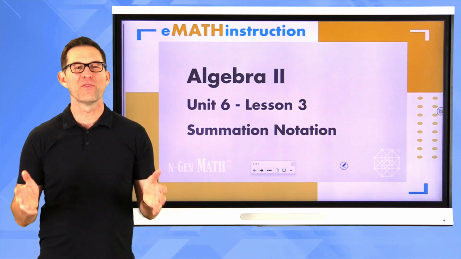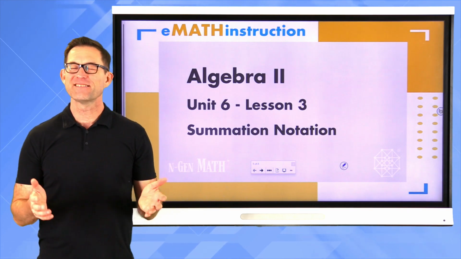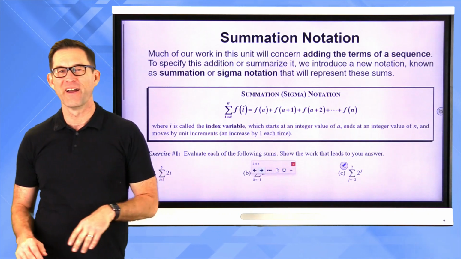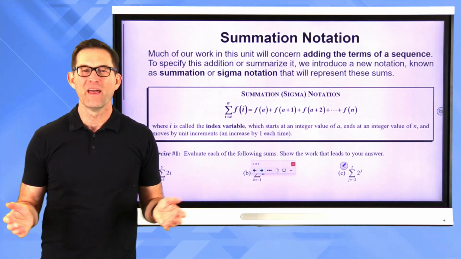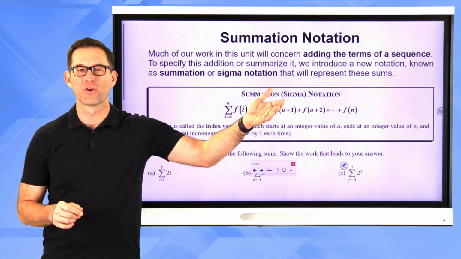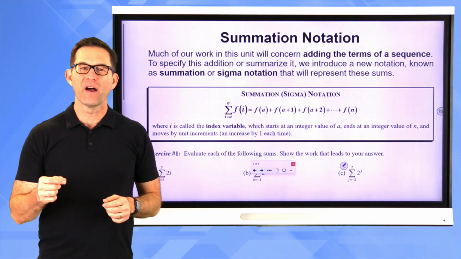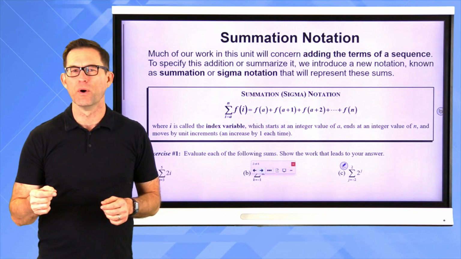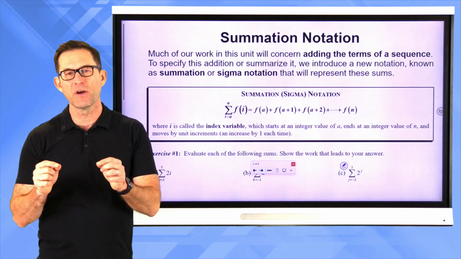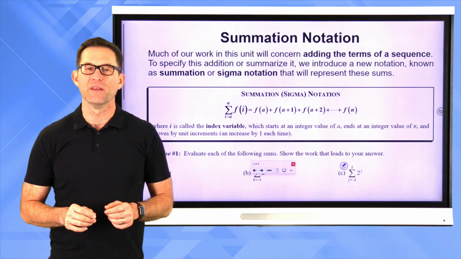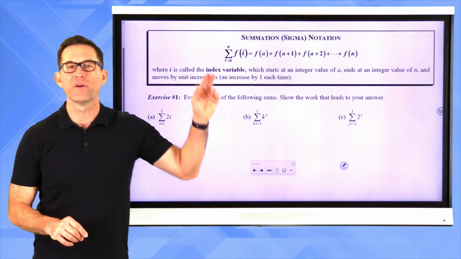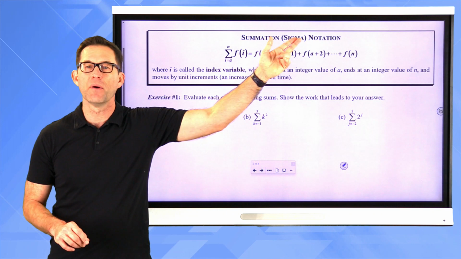Right, so what in the world does this even mean? Let's get right into it and discuss what summation notation means. Now you know what a sum is. Much of our work in this unit will concern adding or summing the terms of a sequence. To specify this addition, or to summarize it if you will, we will introduce a new notation known as summation or sigma notation that will represent these sums. And you'll hear math teachers refer to this as both summation and sigma notation.